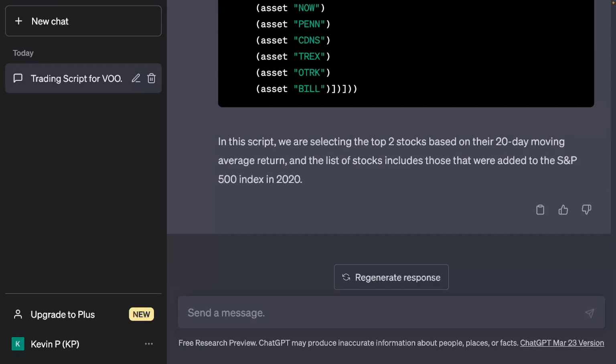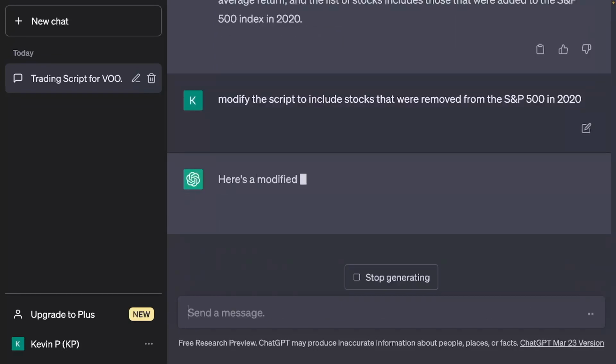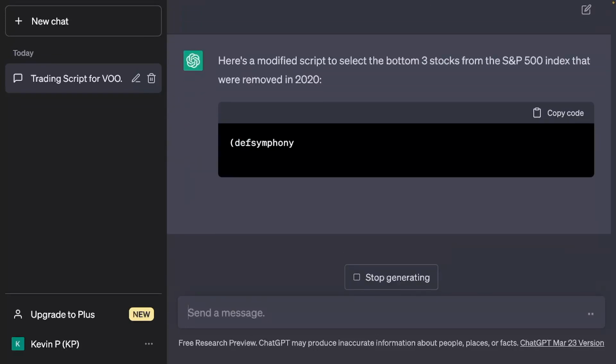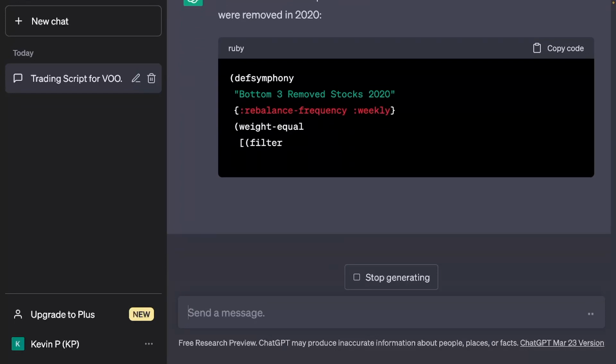Now let's do it to the stocks that were removed. So modify the script to include stocks that were removed from the S&P 500 in 2020. Okay, so there were 3 stocks that were removed apparently.